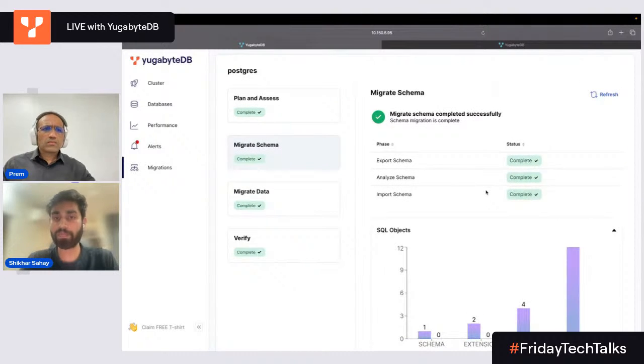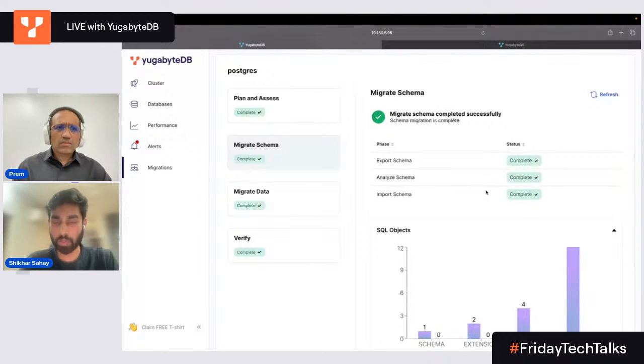In export schema, we export the schema from our source database into the Voyager VM. And then we have the import schema step where we import the schema from the Voyager VM to our target database. In that also, we analyze the schema. Voyager analyzes the schema and gives its recommendations on what changes or modifications have to be made to the schema before we are importing the schema.